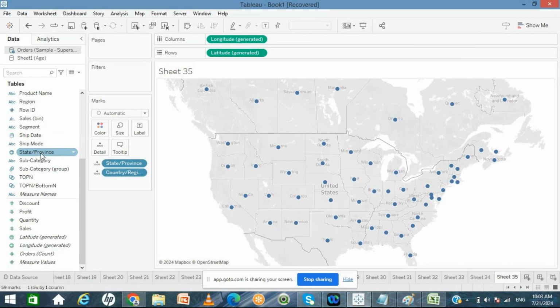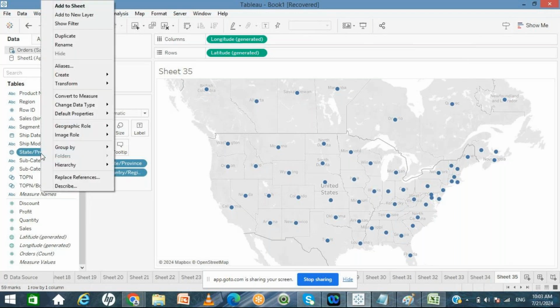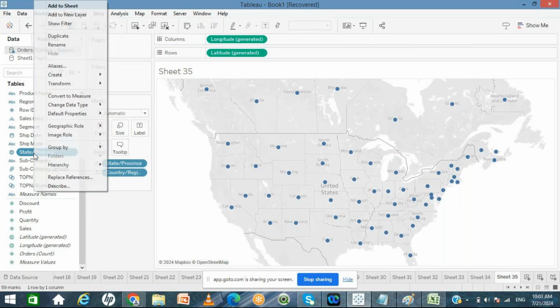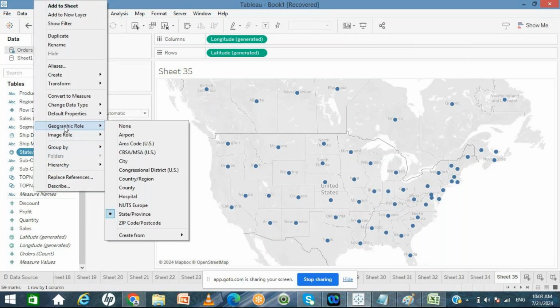But how exactly does the system know this? The system has geographical roles. Right click on the field and go to the geographical role. Now you can check here, state, it automatically selected the state geographical role.